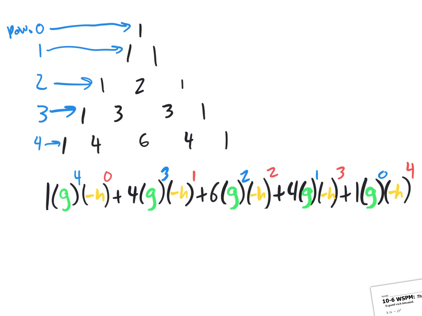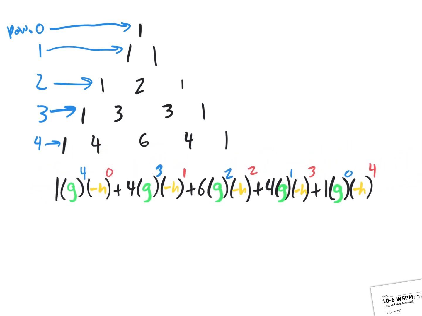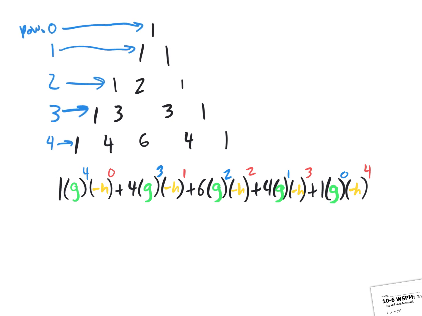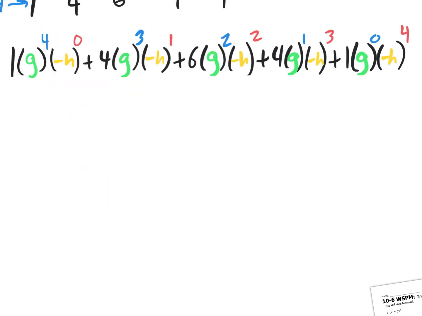Okay, so we're going to zoom in and work on this. Hold on one second, I apologize. Zooming in and working on this a piece at a time. The first part of our answer is going to be pretty simple because negative h to the 0 power, anything to the 0 power is 1. So you could just scratch it out. I mean, you could put times 1 at the end, but that's not going to change anything. Even this times 1 at the beginning is not going to change anything.